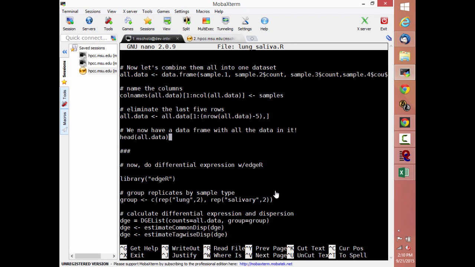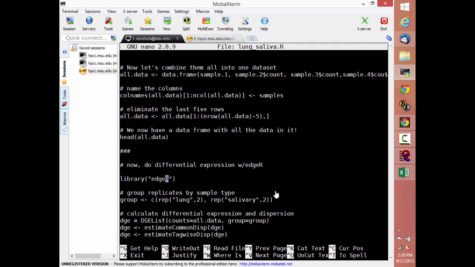All of this is data preparation, getting your data into a format that EdgeR can use. There are lots of different ways to create a data structure that works. Like I said, I will happily show you one that I've written that I like a little bit better tomorrow. But this way at least gives you an idea of how it works. Once you have all of the data, you have to actually start doing EdgeR.